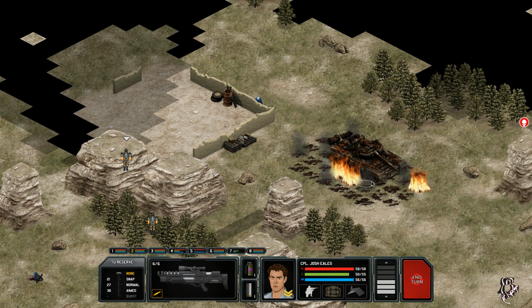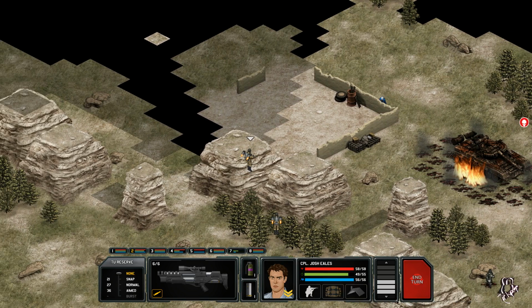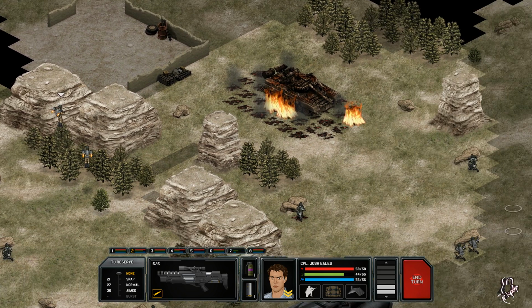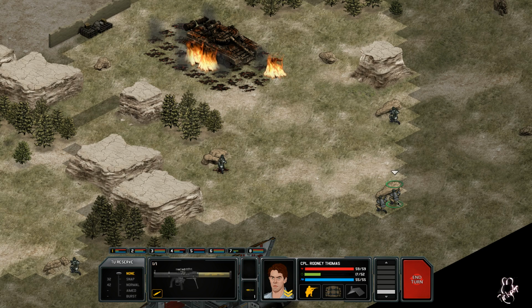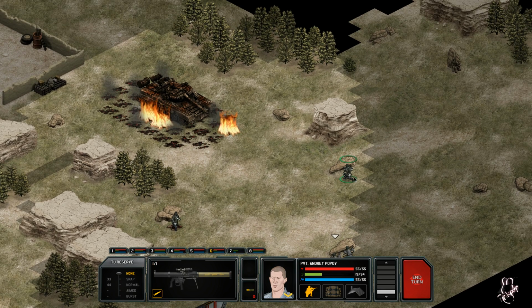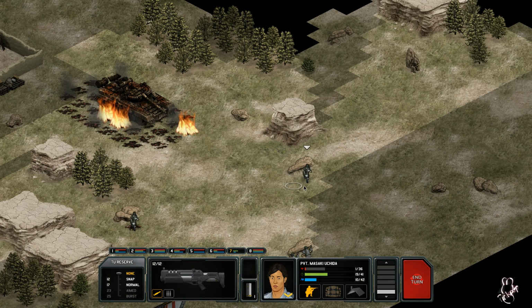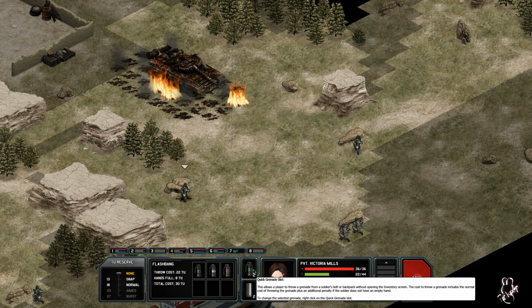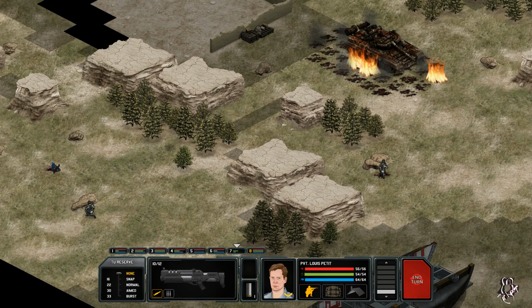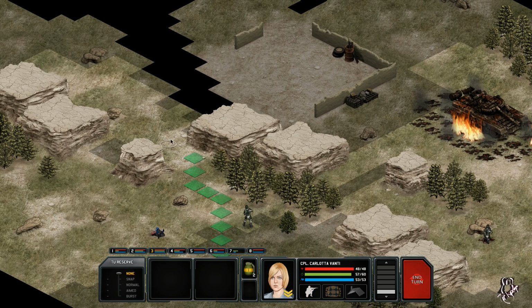Well, this alien is smart. That's unfortunate. I think we will reload our rocket launchers. Don't think I can afford to run anywhere. I think this poor person is going to have to sit there. I think she is as well. We'll try and move these guys up to do something to this guy who's running around these walls.